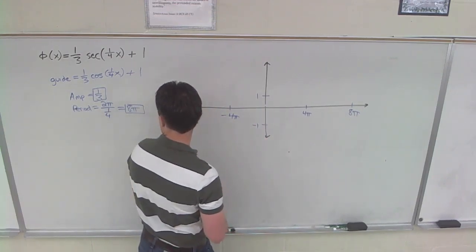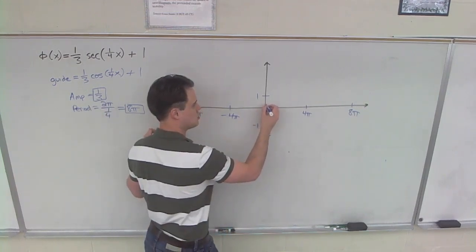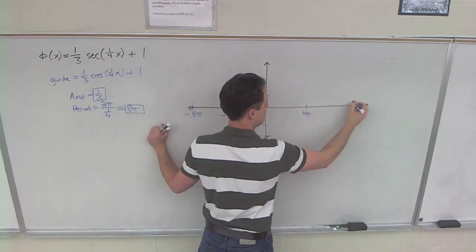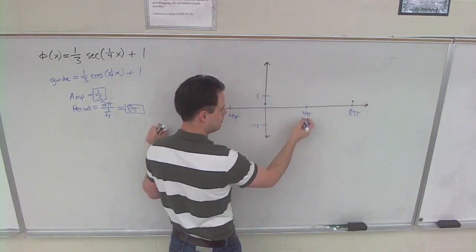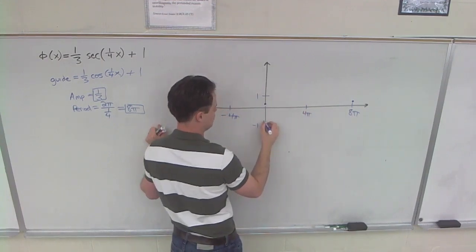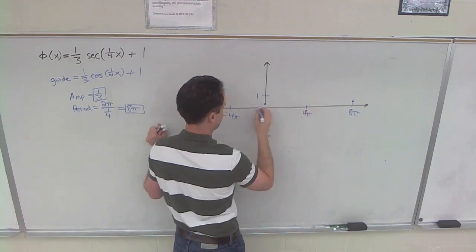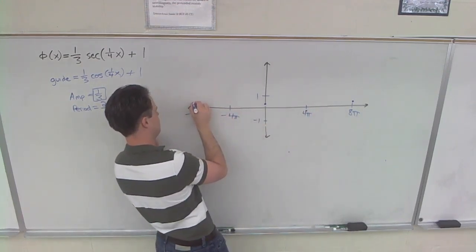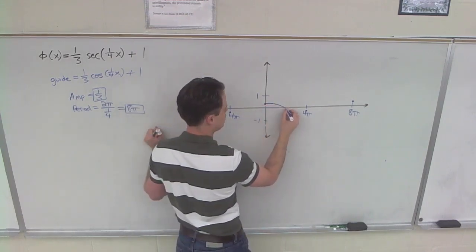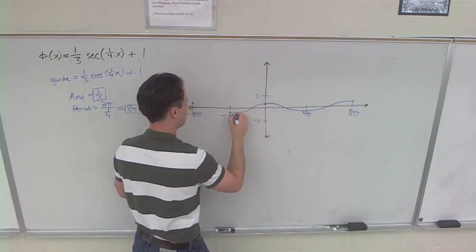All right, so we're going to go up and down, not 1 though, we're going to go up and down 1/3. Cosine starts up 1/3, ends up 1/3, in the middle down 1/3, up 1/3, down 1/3. Cosine. Sorry, I don't have a better verb. Cosine.